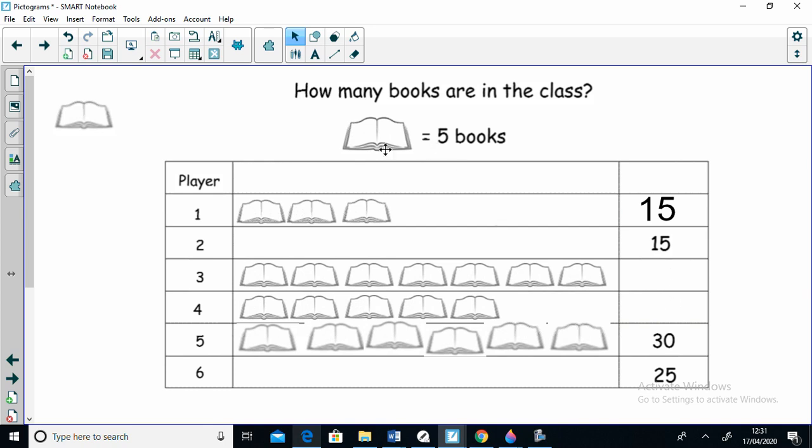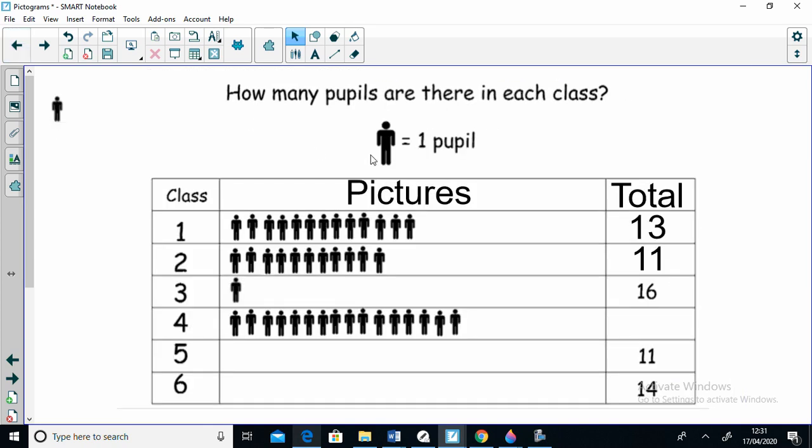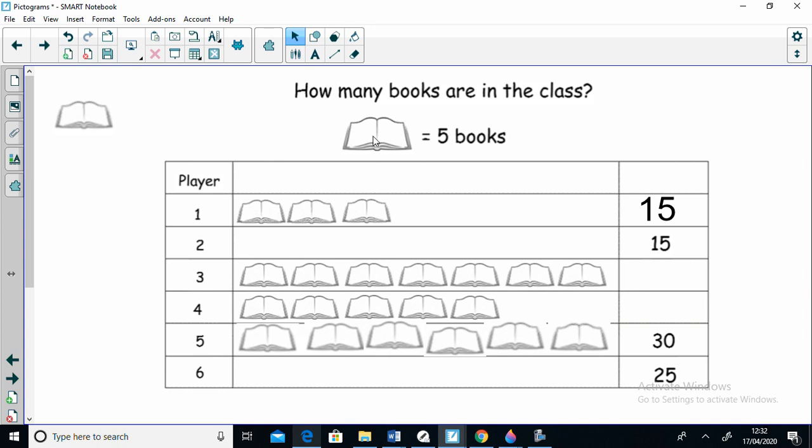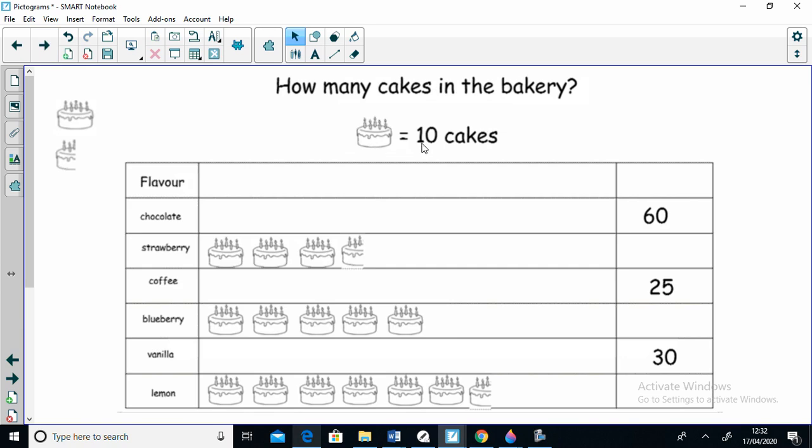Just keep a really close eye on the little key at the top of the pictogram, which says how much each picture is worth. We've seen in the first one, each picture is worth 1 item. In this one, each picture is worth 2 items. In this one, each picture is worth 5 items. In our final one, each picture is worth 10 items.